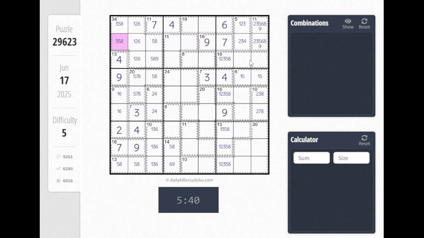Right, I do know this. And that makes that a 1. This is 13.